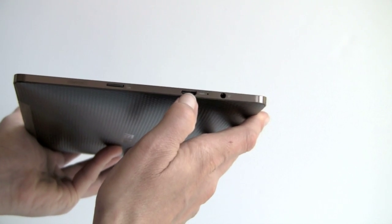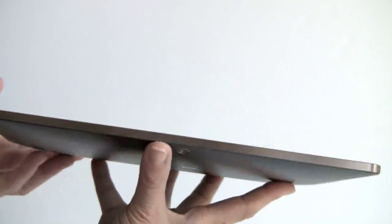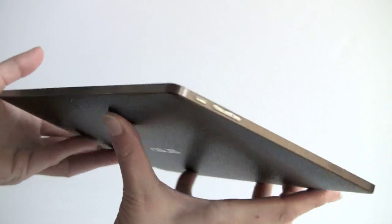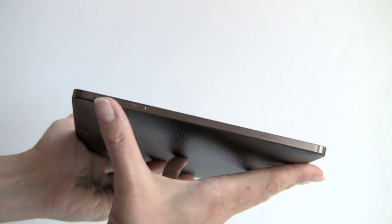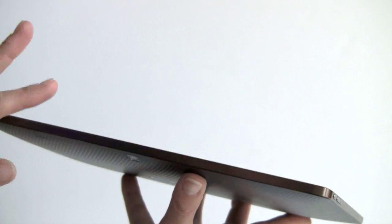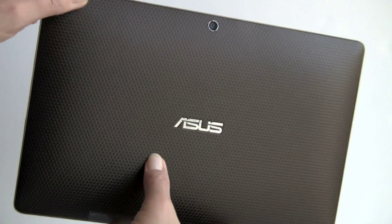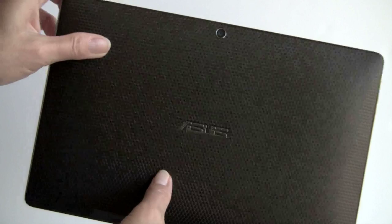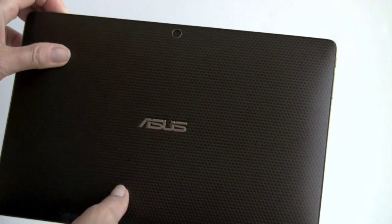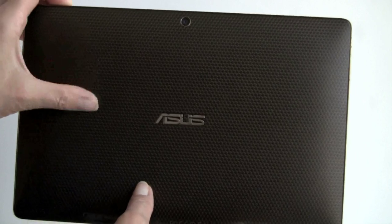There's a mini HDMI port here and a headphone jack. Nothing up top to see. Here are your volume controls, the power button, and the other speaker slot. From the side and the front it looks pretty classy, and from the back it's fairly plasticky, which is okay — it's durable enough, but it doesn't have that premium soft-touch black finish that the Motorola Xoom has.